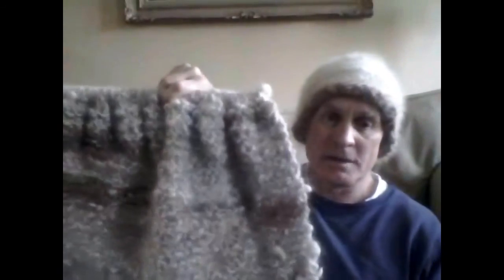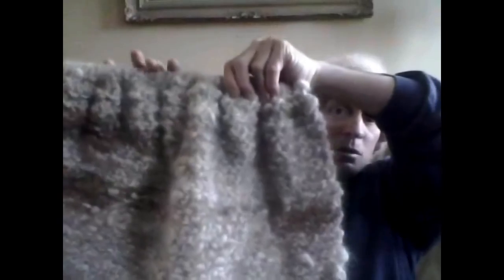If I had a Saint Bernard, it'd be going a lot faster, but a miniature golden doodle takes time. Probably finish this next year.